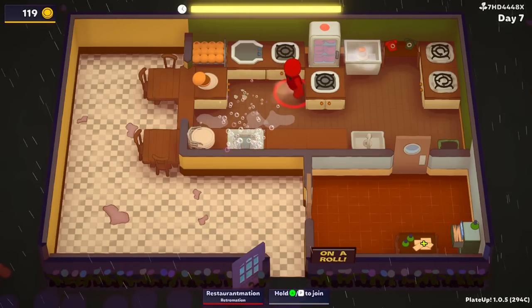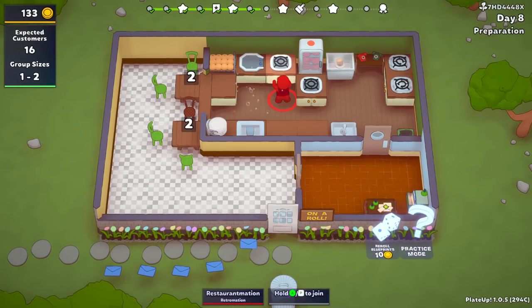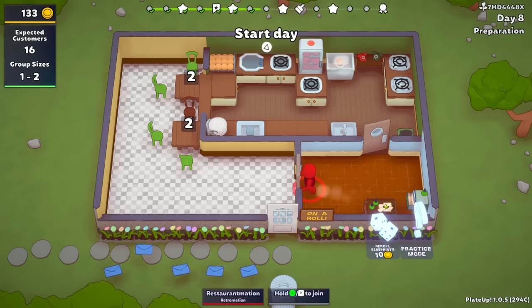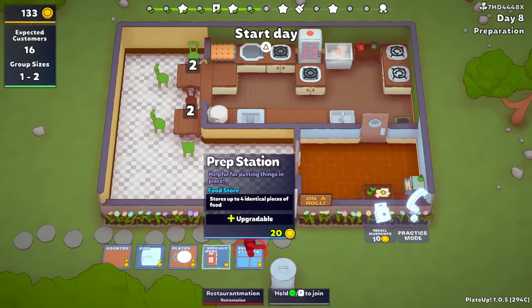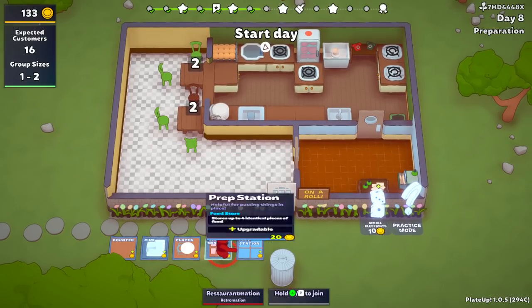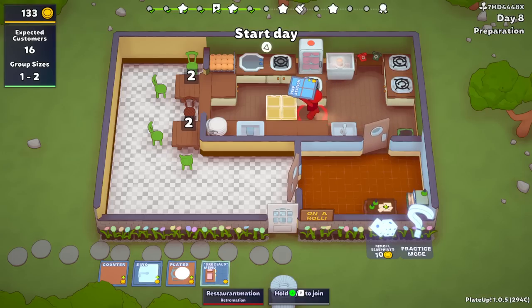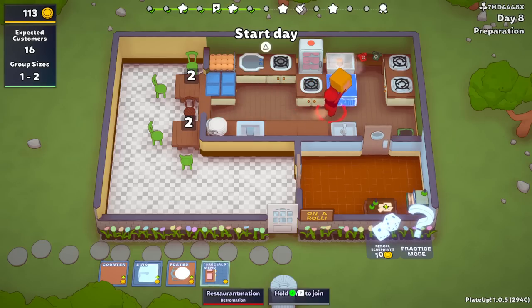Yeah, having a grabber for that would be good, too. Okay, 133. We got money that day. I guess that's just because I didn't really do anything else. Stores up to 4 identical pieces of food. Ooh! That's the ticket. That is the ticket right there. Could it be upgraded? Yes, it could, but this is so ideal. That is so good.